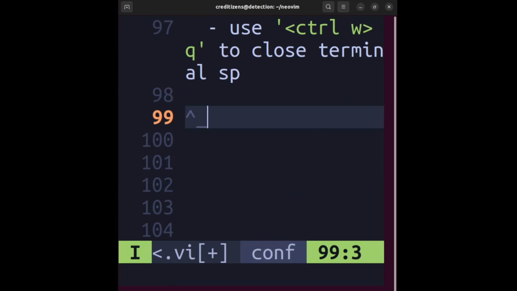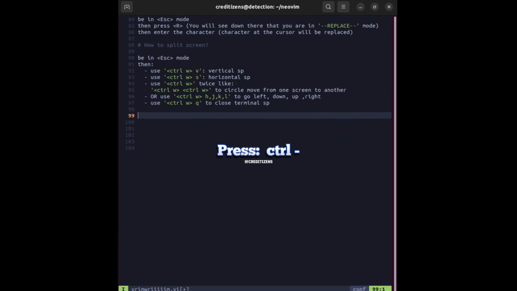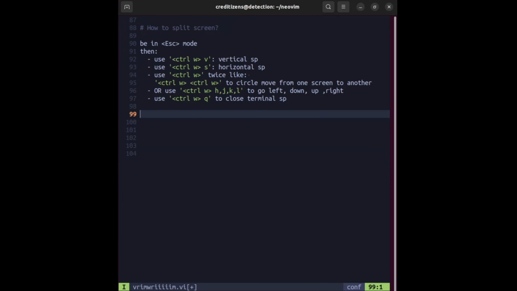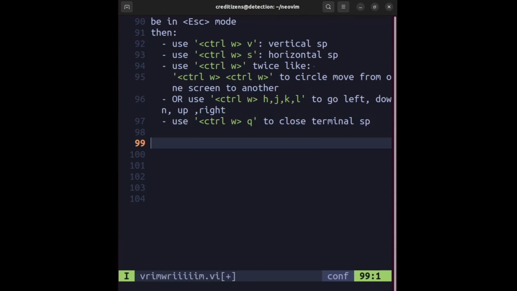Press Ctrl W, Shift plus. Ctrl minus. Okay, Ctrl W, Shift plus to come back here. Now we're good. So this is what I needed. That might be our last command.